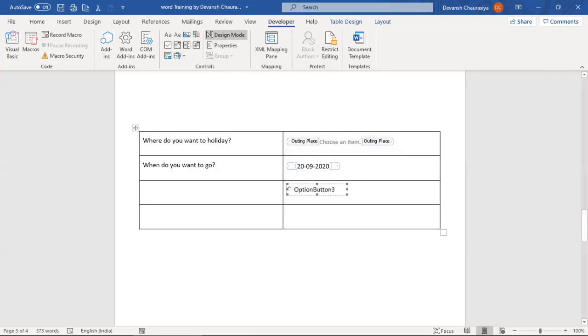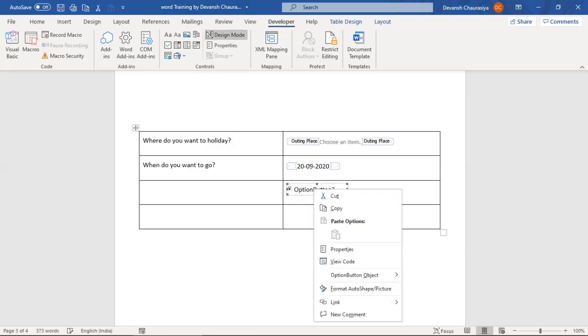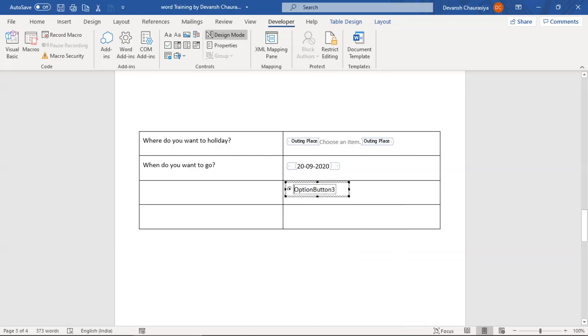Okay. And I go to design mode, right click, go to option button object edit, and I make it coming with family, and I drag it to fit it.